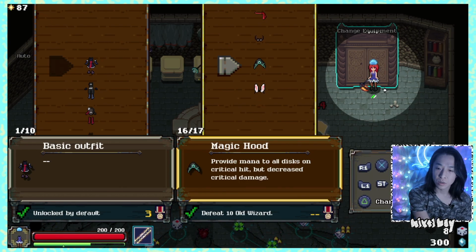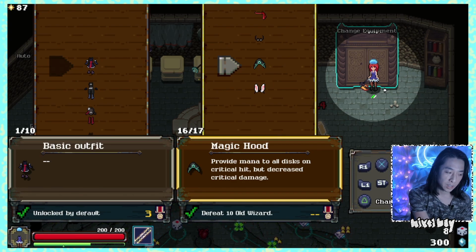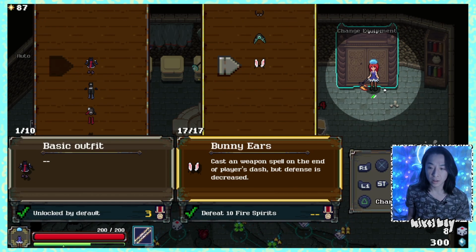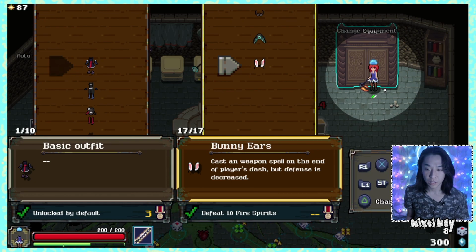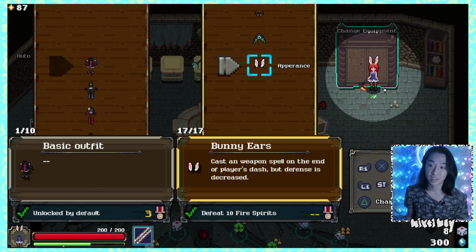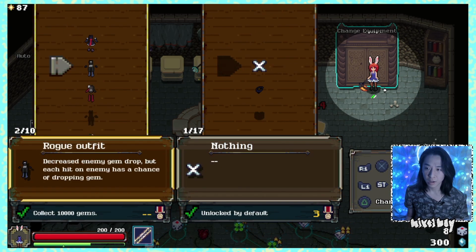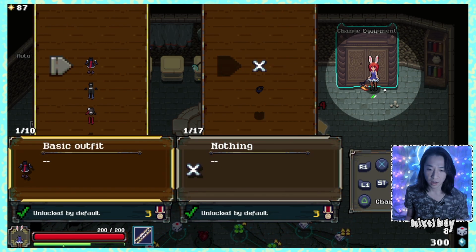Provide mana to all discs on critical hit, but decreased critical damage. That's an interesting one. Cast a weapon spell on the end of the player's dash, but defense is decreased. Cast weapon spell at the end of the dash. Will that work? I'm gonna go full bunny here. Get me out, get me out. Change only appearance. Wow. No.